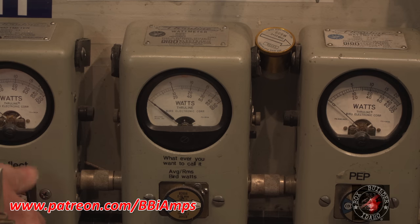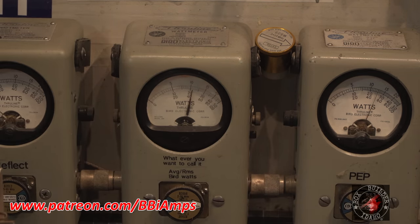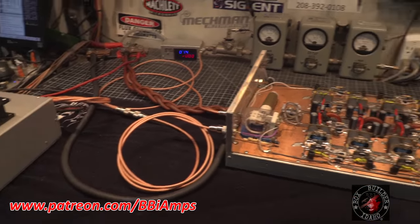Turn this all down like a motor mouth rig, though. Two and a half, 3 watts. One, two. Call that a win. I love these little grill guards. Man, they make a lot of noise.